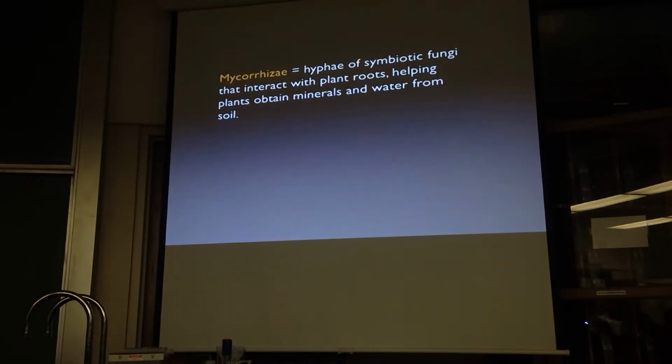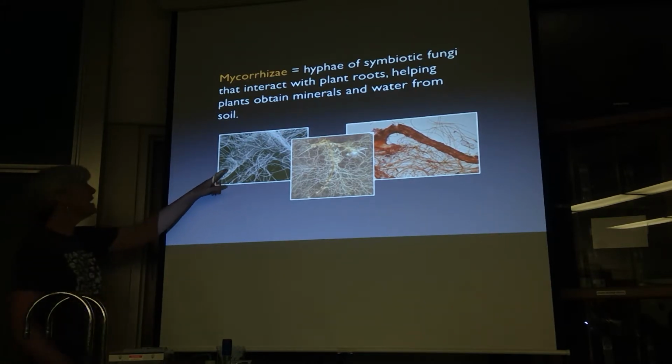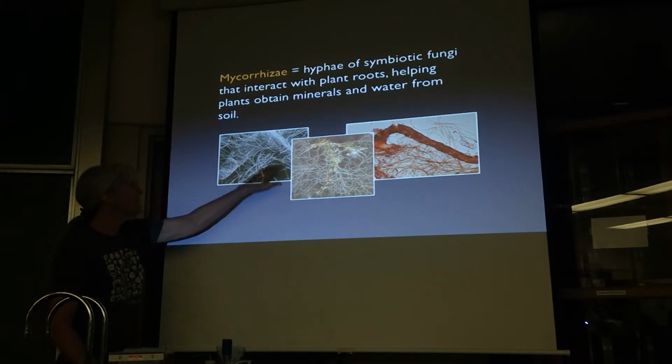There's another type of specialized hyphae called mycorrhizae. Mycorrhizae are produced by fungi that are not strictly parasitic. In fact, they're usually thought of as being mutualistic. So we had different categories of symbiosis. If the relationship is mutualistic, then both organisms in the relationship benefit. So the fungi that produce mycorrhizae, these are associated with plant roots, and sometimes actually root hairs, which is kind of hard to tell in this image. But this is an electron photomicrograph. This is a root hair, and these threads are mycorrhizae.